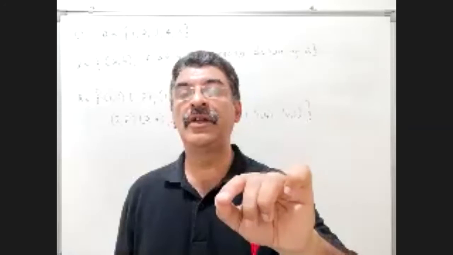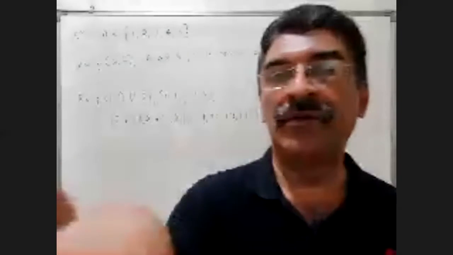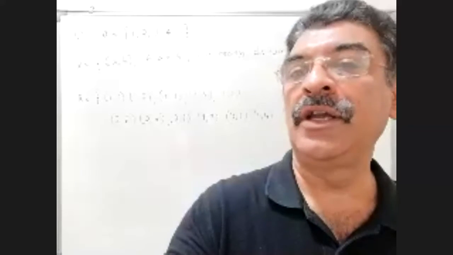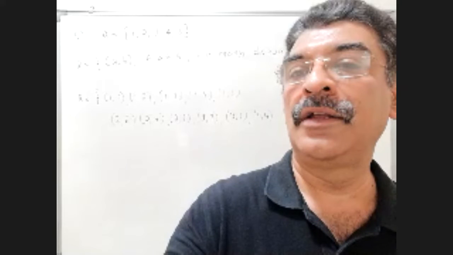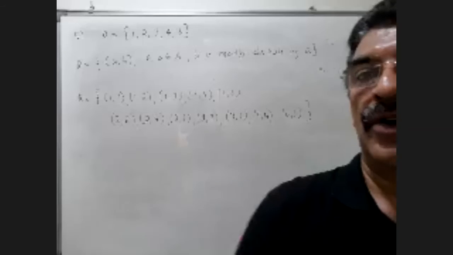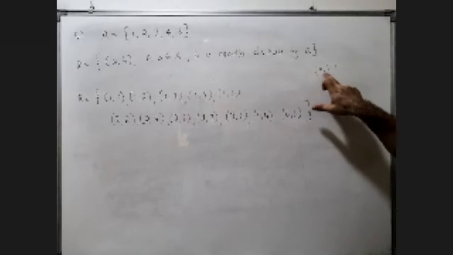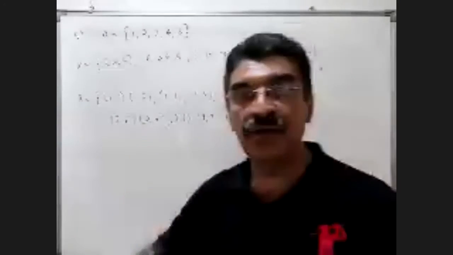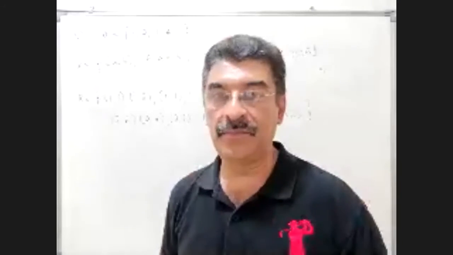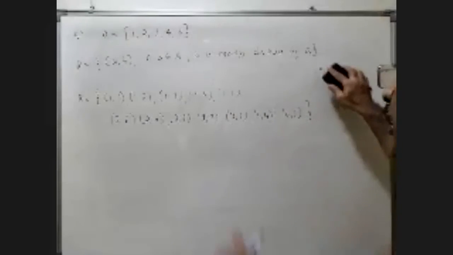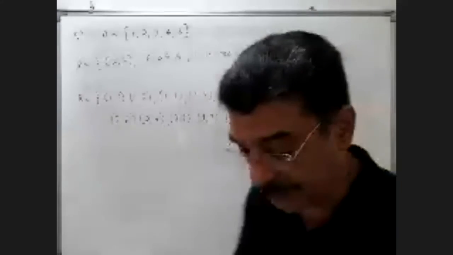Yes, one doubt. When can we write for 2? If you're writing for 2, that means first number is a multiple of second number, or first number is divisible by second number. So to include for 2, A is divisible by B. Then only we can include for 2. But here our relation is B is divisible by A.